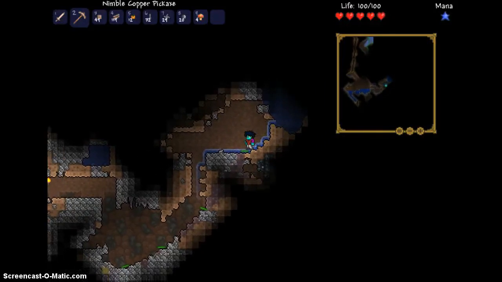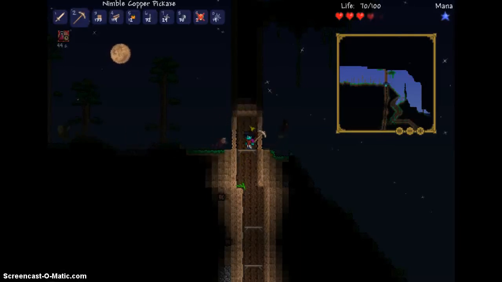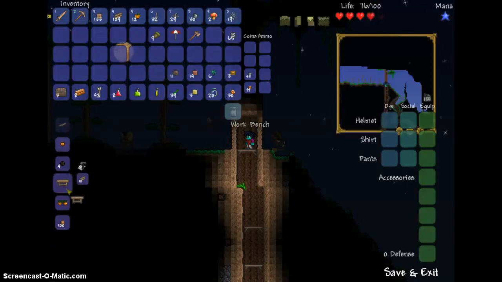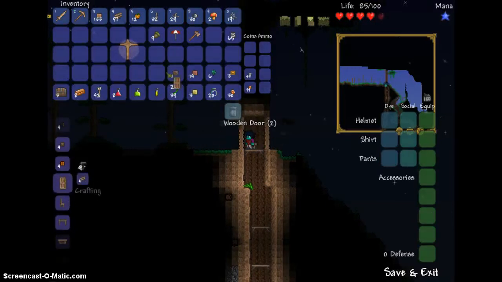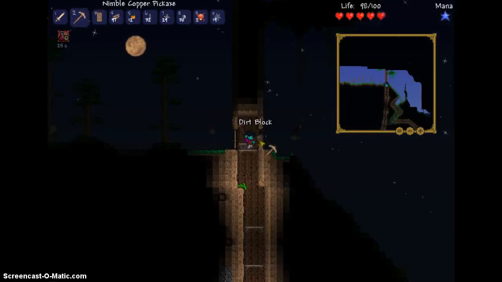I'll see you in a minute. Okay guys, just when I got back up to the surface, I got attacked, because it had just turned nighttime. What I'm gonna do is, let's get a workbench, place it there, let's get some doors made, we're gonna make two of them, we're gonna have to be fast about this. Door, okay.